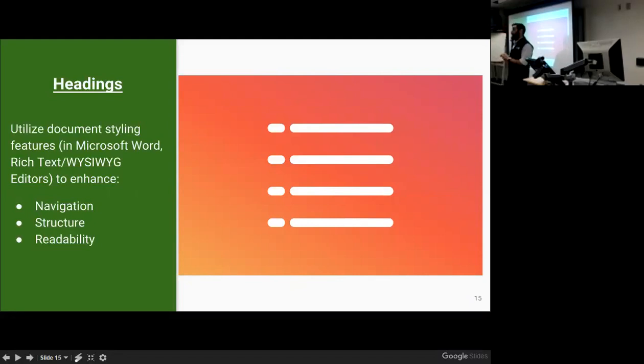Yes? Is that also true if you use something like PowerPoint and export it to a PDF? Will it maintain the ability to navigate, will it be readable? Yes, actually that's what I did for this presentation on the ODI website. I made these in Google Slides and then I exported to PowerPoint because Microsoft has an amazing suite of accessibility tools built into it that allow you to make accessible media. So knowing that it was easier to do it in Microsoft Office, I exported this out to Microsoft Office, cleaned it up, and then exported it as a PDF to make an accessible document printout of this PowerPoint. And I can show you some things if we have time.